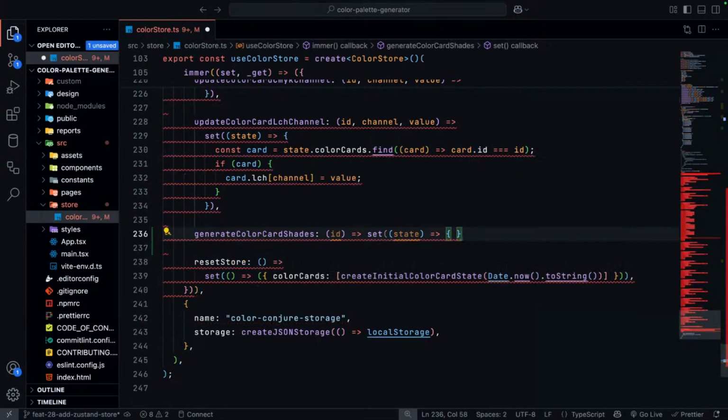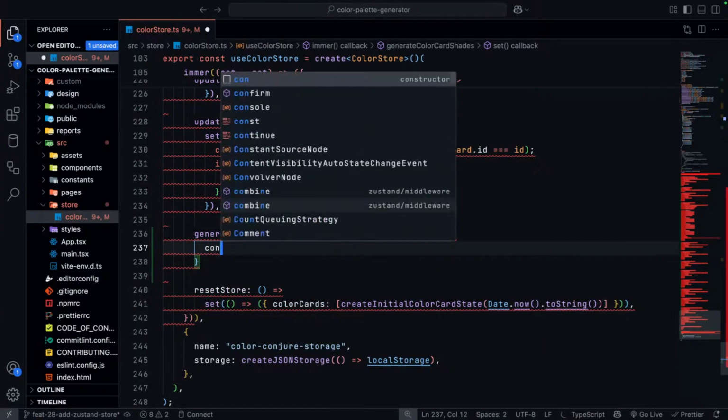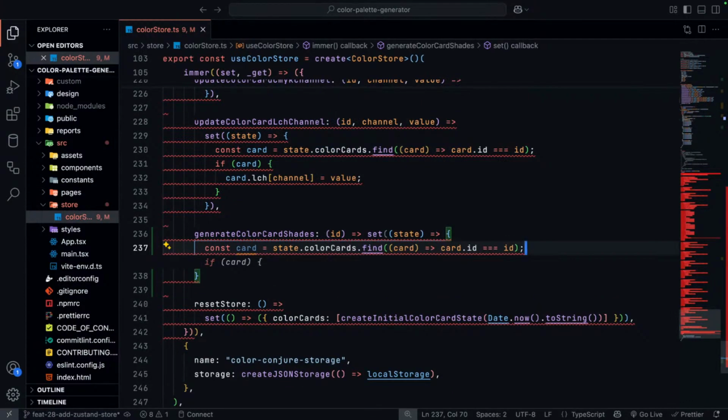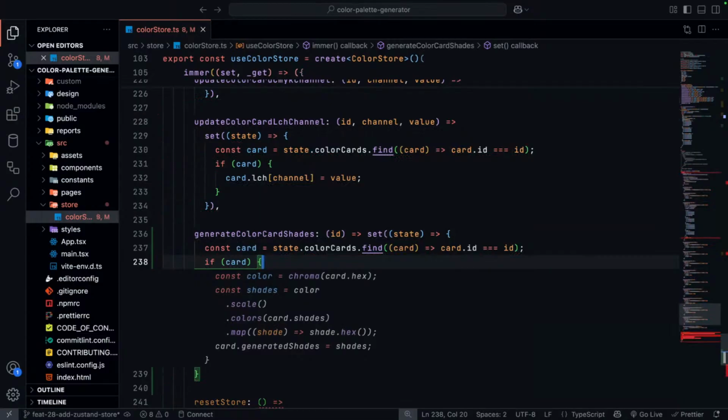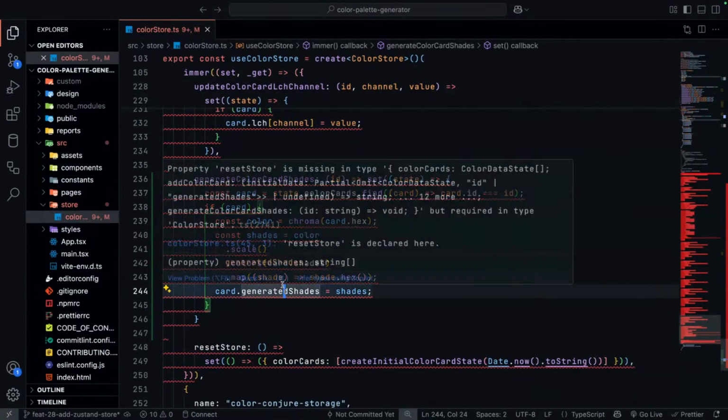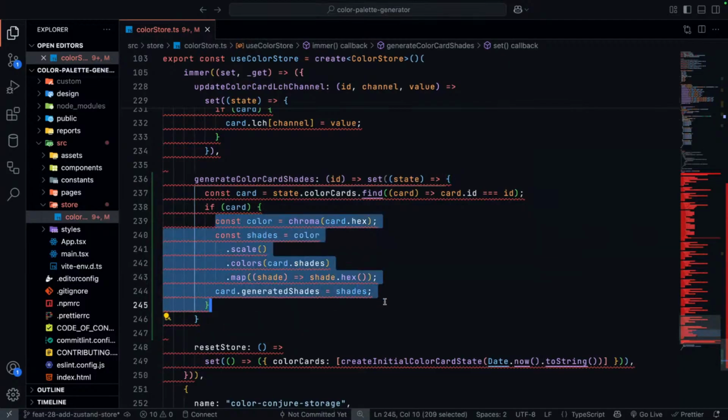And what do we do inside this one? So set state, and we can do const card equals, yep, this is what we have done before as well. If card, then in that case, nope, don't want this.